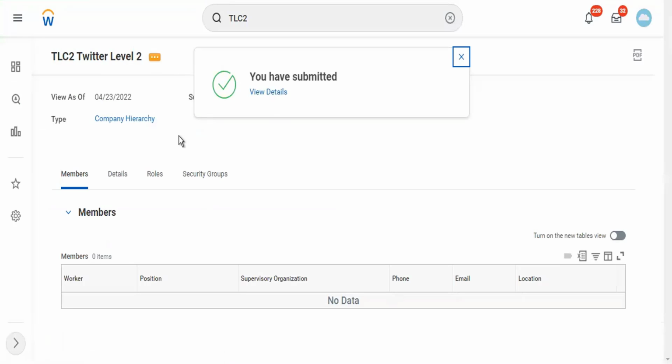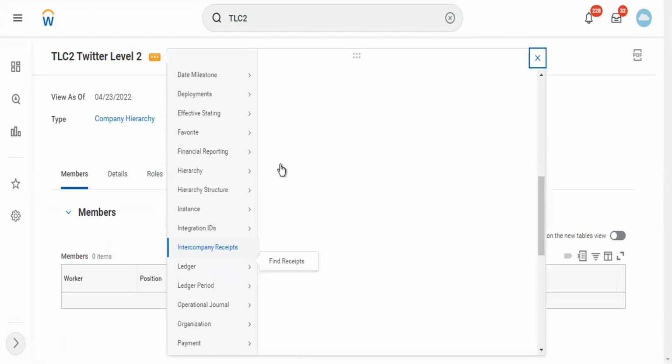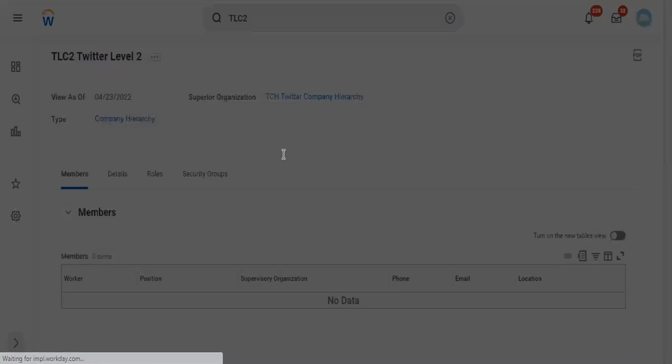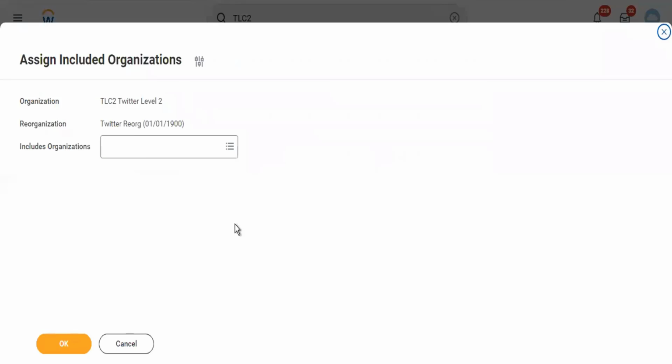Now on the same level 2, now on this company hierarchy, I'll go to reorg. Click on this assign included organizations. Same Twitter. Now Snapchat.